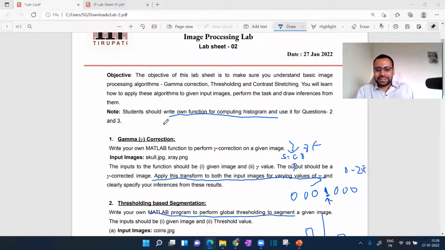Finally, you want the values also to be between 0 and 255. So work out C such that the range is still 0 to 255. As simple as that. You know what the maximum value of R is, for example. R to the power of gamma, what value is it going to give? That should be 255, not more than 255. So you accordingly work out what the scaling is. Got it?